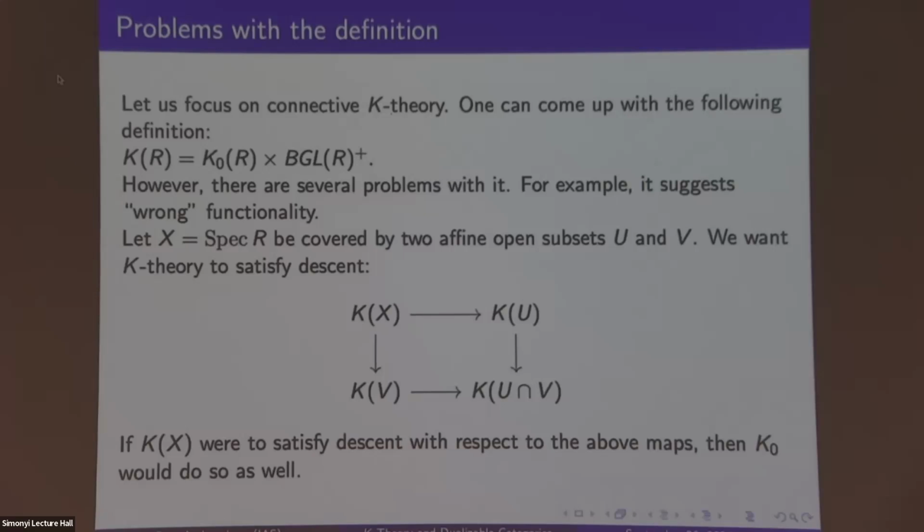So descent is basically this idea in mathematics. If you have a geometric object and you cut it into two pieces, you want to be able to recover the information on the big thing by knowing what happens on the smaller things and maybe on their intersection. So if you take this definition above and you insist that you want to consider this map induced for every map of rings, then you will end up with something which does not satisfy descent. One of the reasons to study higher K groups is actually because you know that this is not true.